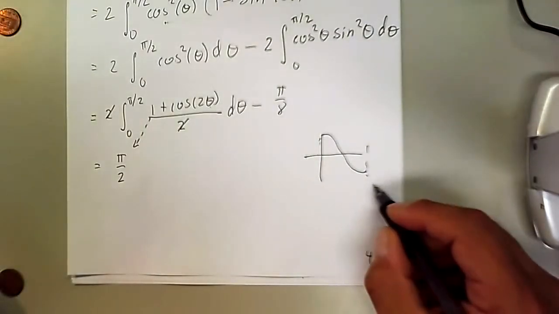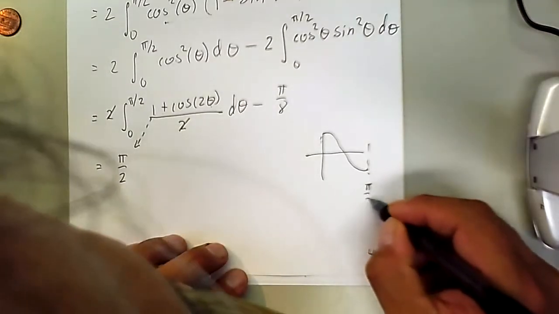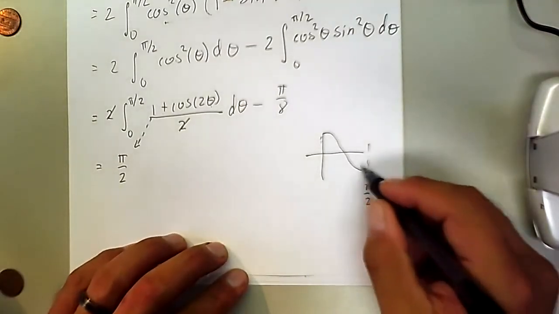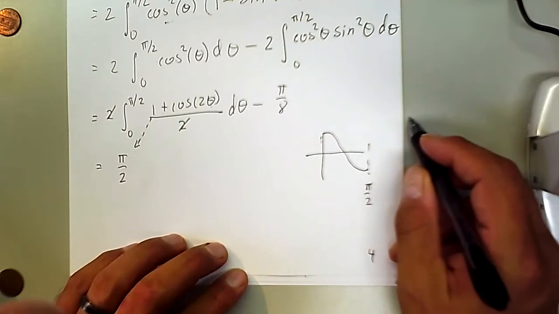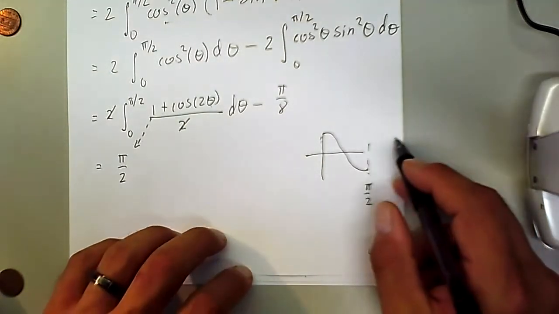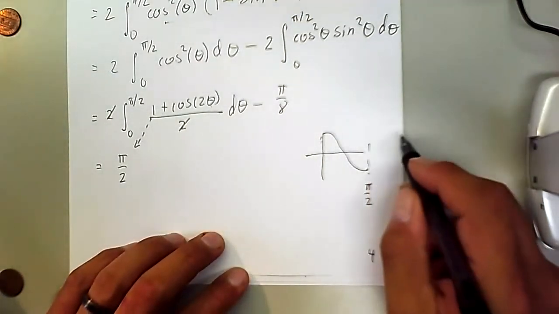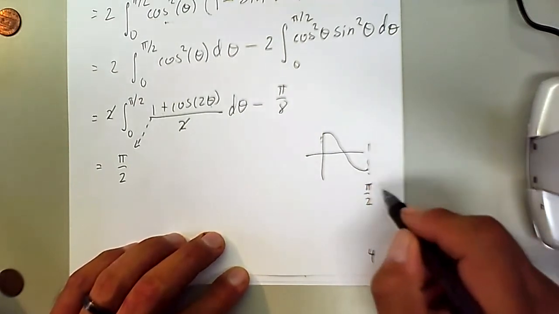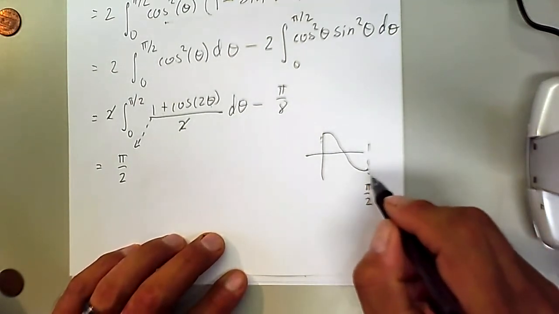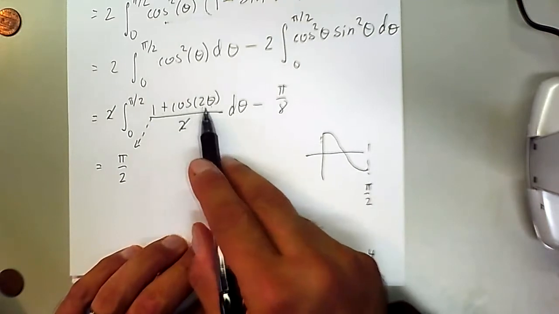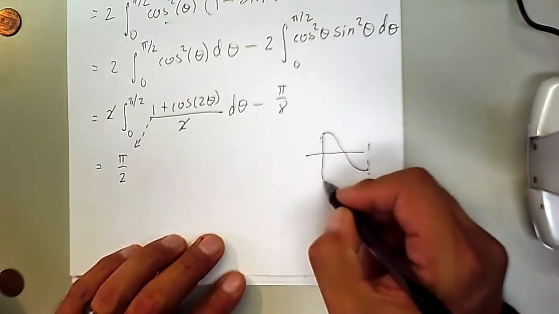By the time we get to pi over 2, yes, pi over 2, because then we get to pi, a full cycle in pi, which makes sense because we are supposed to get 2 full cycles by the time we get to 2 pi. So this is the accurate picture for cosine of 2 theta, if we assume this is the y-axis.